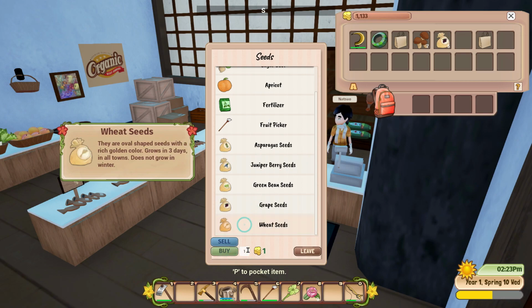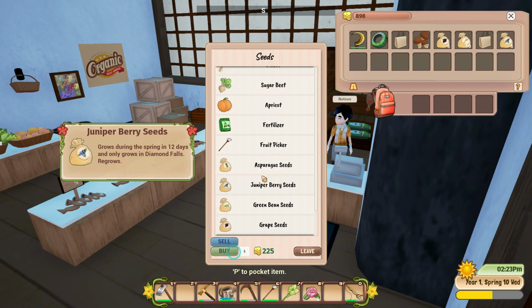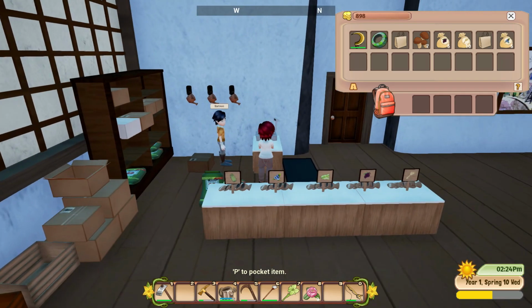Let's do that. Let's grab another 10 wheat seeds because we can. We're going to need these things eventually anyway. Junipers. I don't know if we did that. Let's grab 5 of them. And then we'll leave this be for the moment.